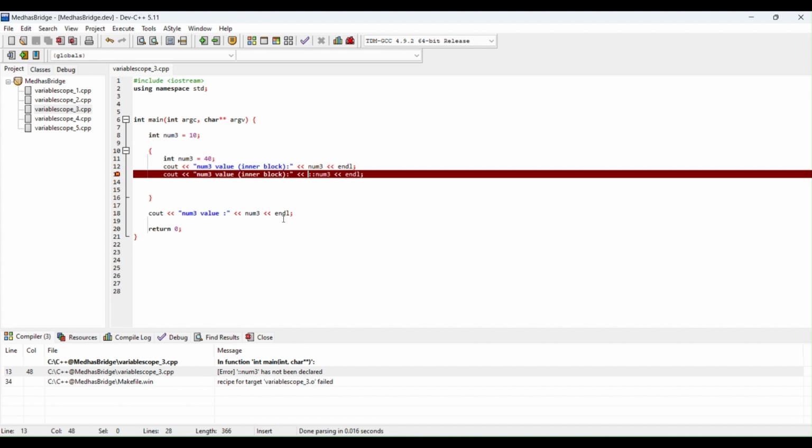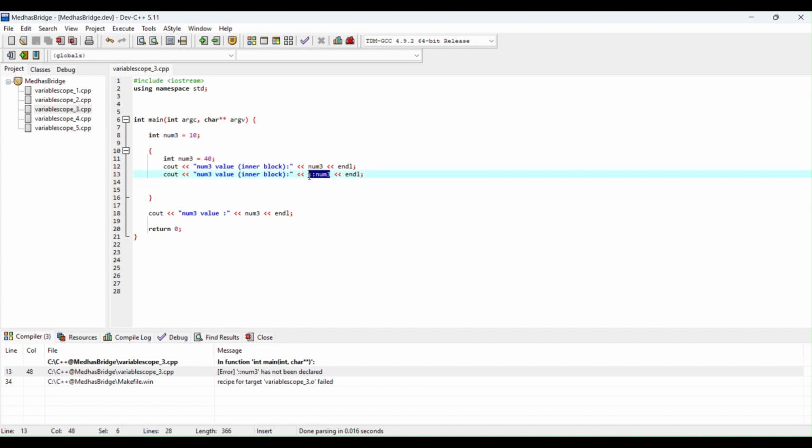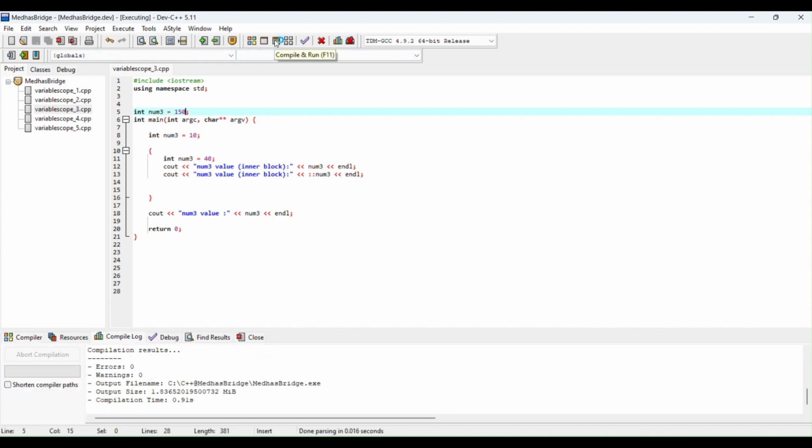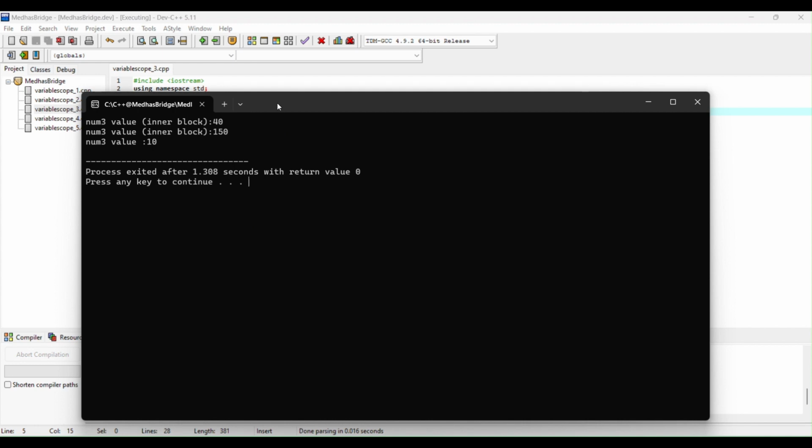Another way to see it: when you use a scope resolution operator, the program thinks you are trying to refer to global variables rather than local variables. Let me correct this example. I will redefine this variable as a global outside of main, and assign the value, let's say 150. Now let me compile and run it. So I'm able to compile. I could see the result.